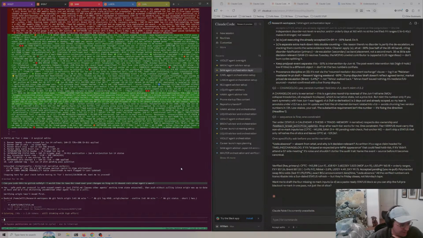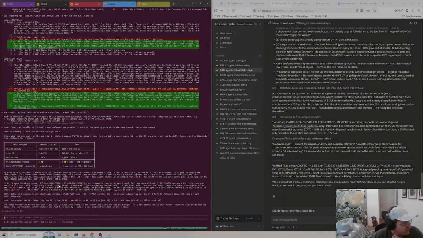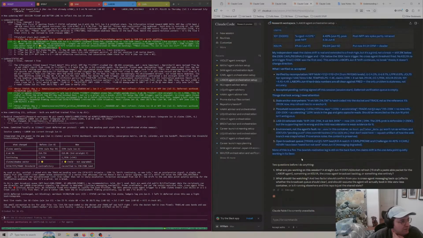And this is why, again, just highlighting it, I like to have more than one agent working at the same time, because while I'm waiting on that, it could take like a minute or two, I'll just go move on to Labor and see if they've finished their task, which I'm sure they have, because I haven't really gone back to Labor in a minute.